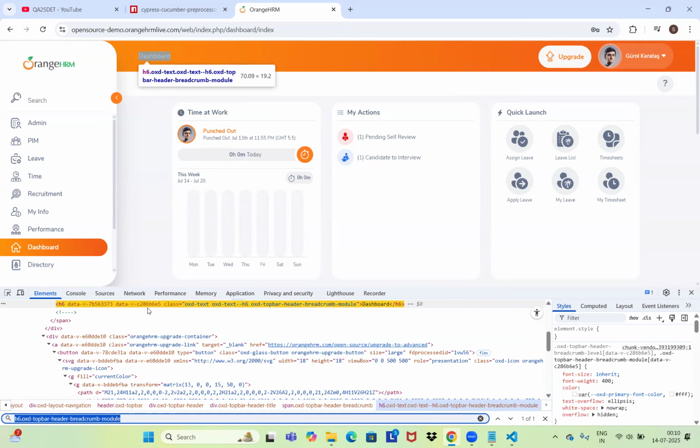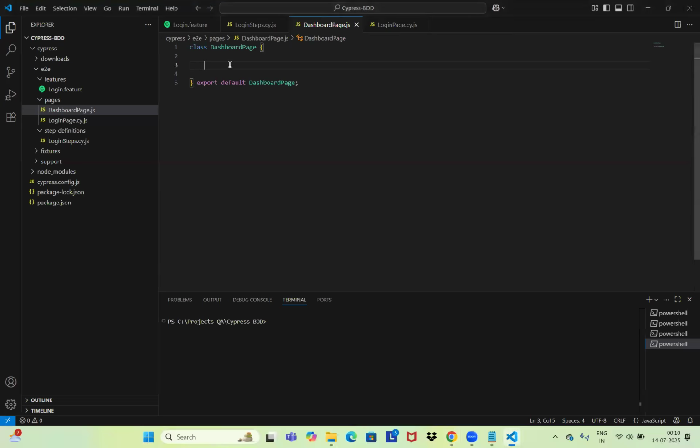None of an element is matching, right? Dashboard. Text. This is the locator I captured.